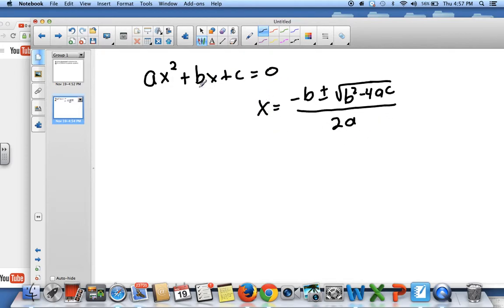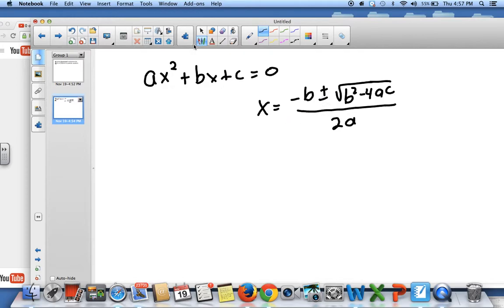And we went through in class the whole method of completing the square using a, b, and c instead of numbers. And this is what comes out. So basically, we can solve any quadratic equation by plugging in the value of a, the value of b, and the value of c into the appropriate places. One thing we want to look at is what the solutions are going to look like.